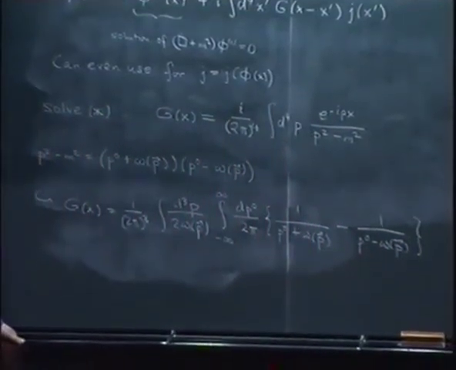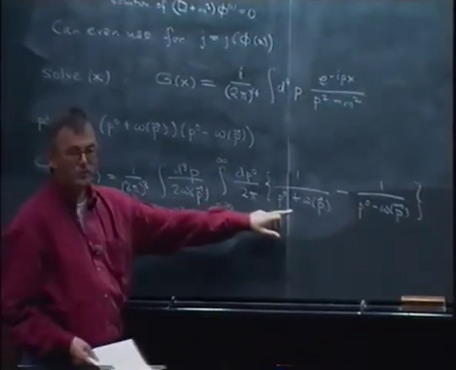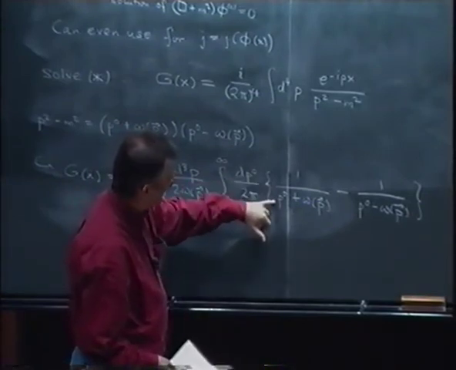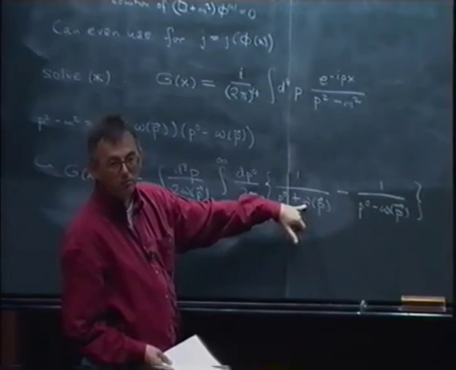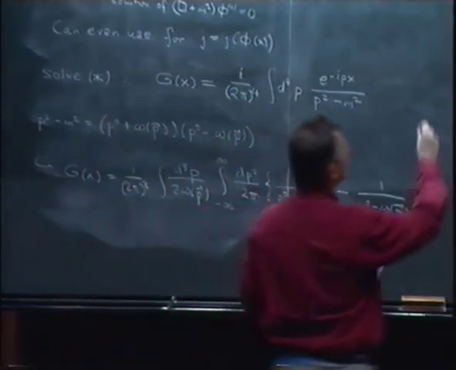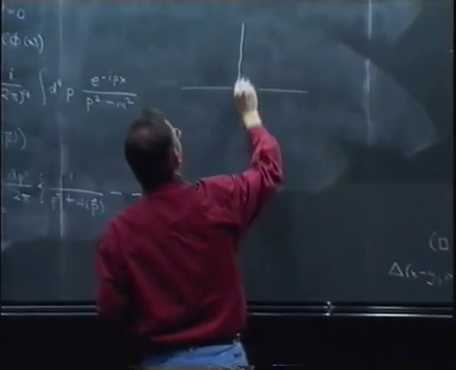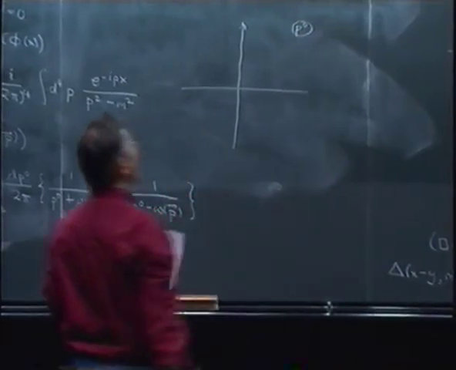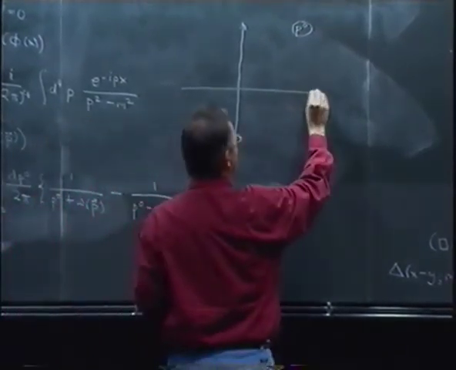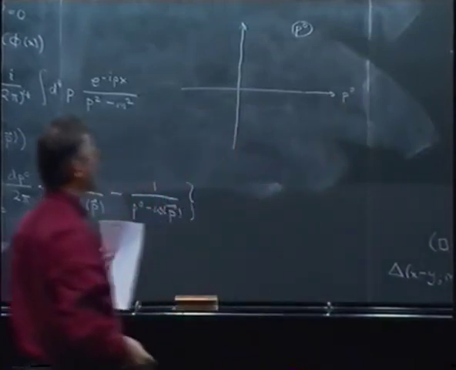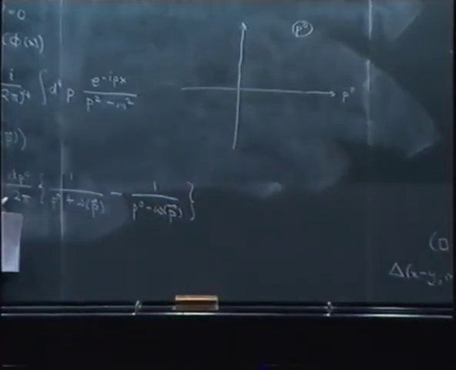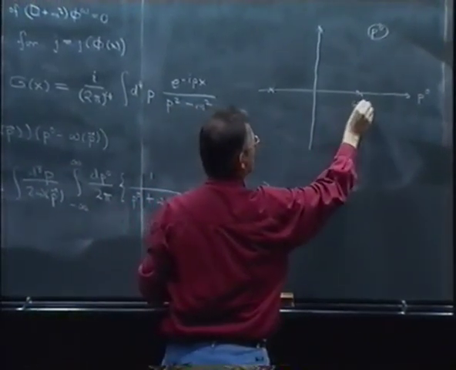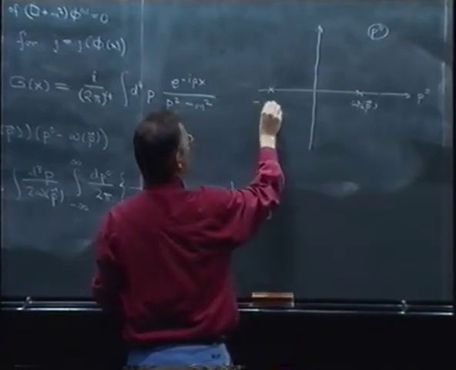And then, in principle, I cannot do this integral yet, but as you can see, this is an integral over the variable p0, which is real, and there will be poles at omega of p and minus omega of p. So if we draw the p0 axis, we now extend this to the complex plane, and then we see that this integrand will have poles at omega of p and minus omega of p.